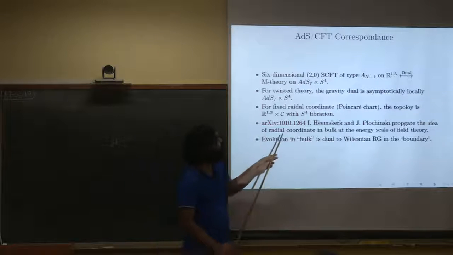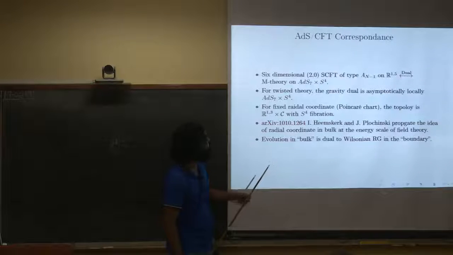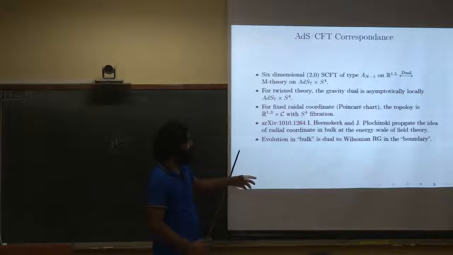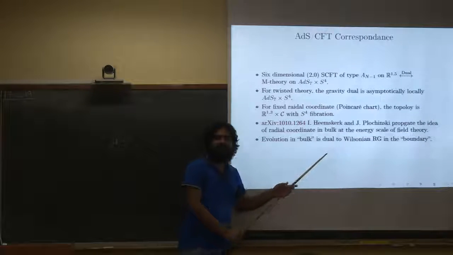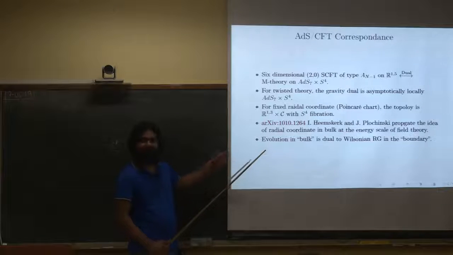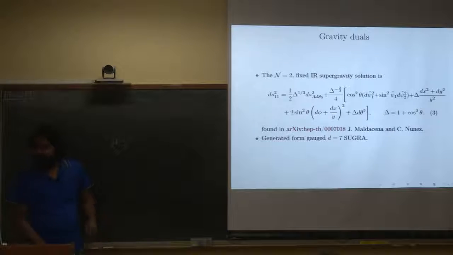Right, so that was the idea propagated by Joe Polchinski and several people working in this field, that the radial coordinate is the measure of the energy scale of the conformal field theory. So there are several research papers based on this single statement, for instance the C theorem and Z theorems and things like that. Those are quite interesting from the quantum information perspective.